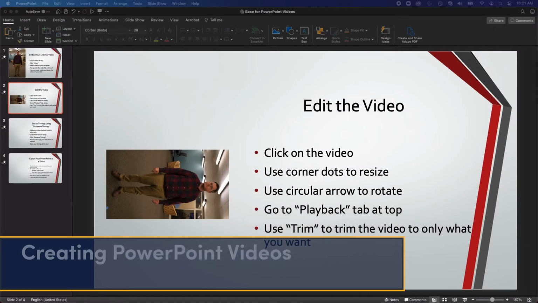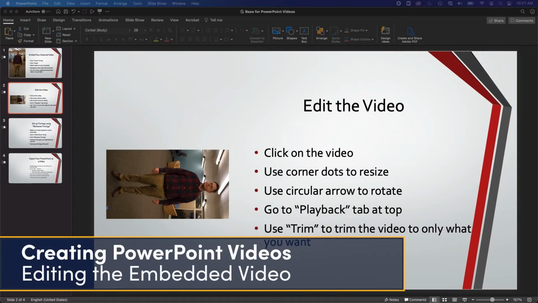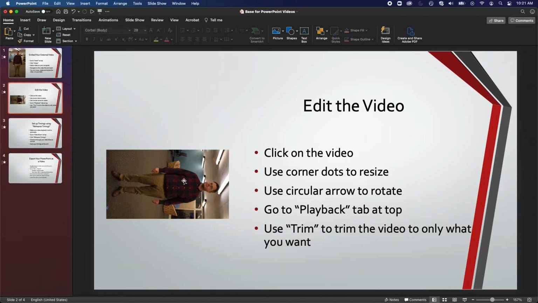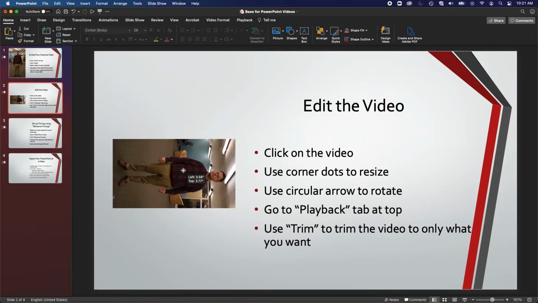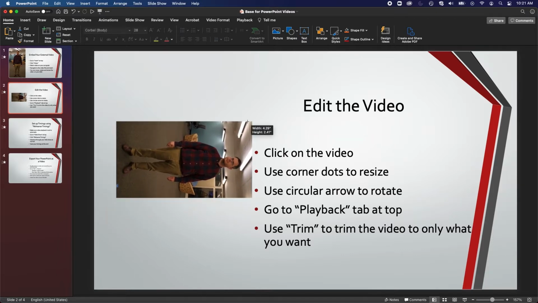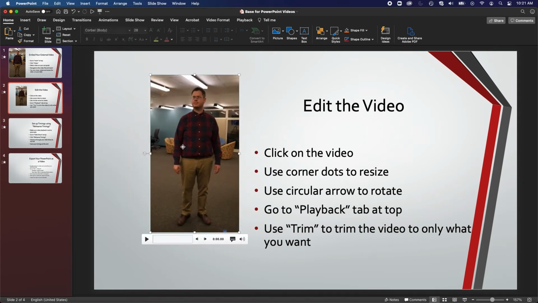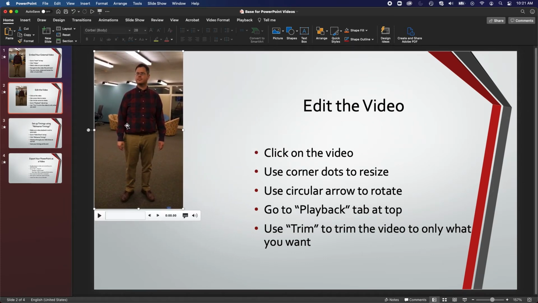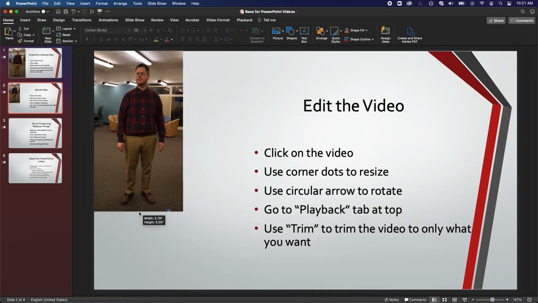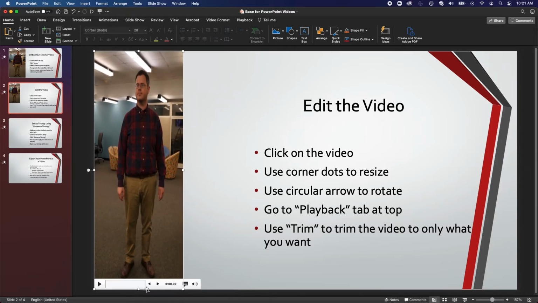After you've put a video on your Mac into your PowerPoint, there's still some editing needed to make its integration as seamless as possible. The size, position, and rotation can be controlled by the bounding box and the circle with an arrow, allowing you to place the video just like any other element on a PowerPoint slide. Be sure to only use the four corner boxes of the bounding box when resizing in order to avoid warping the dimensions of your video.